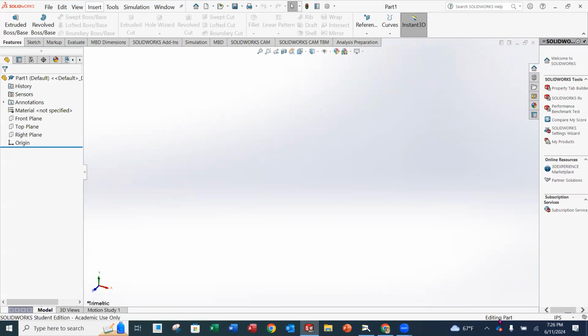We haven't done anything quite yet, but we're in that mode of editing a part. Additionally, down at the bottom right-hand corner here, you're going to notice this says IPS. Do you guys have that, or do you have MM something? These are the units that we're in. If you go to the triangle to the right, down at the very bottom right-hand corner, you can quickly change the units here, which is really nice, okay? We are going to be working in inch, pounds, and seconds, so make sure that it says IPS there, okay?